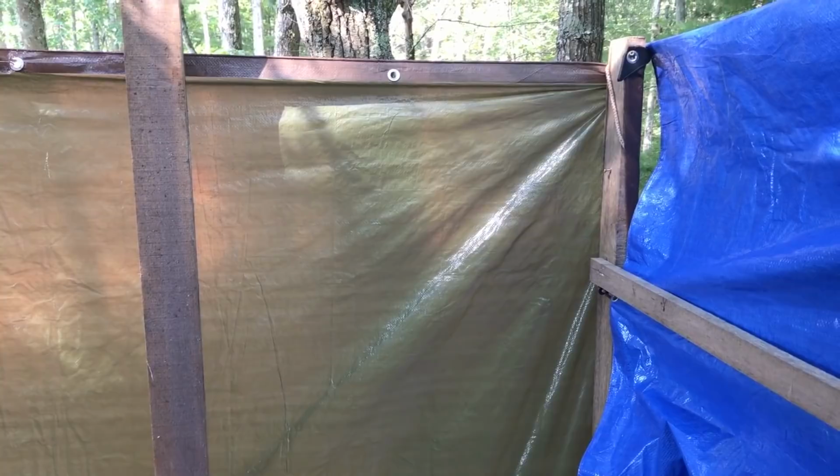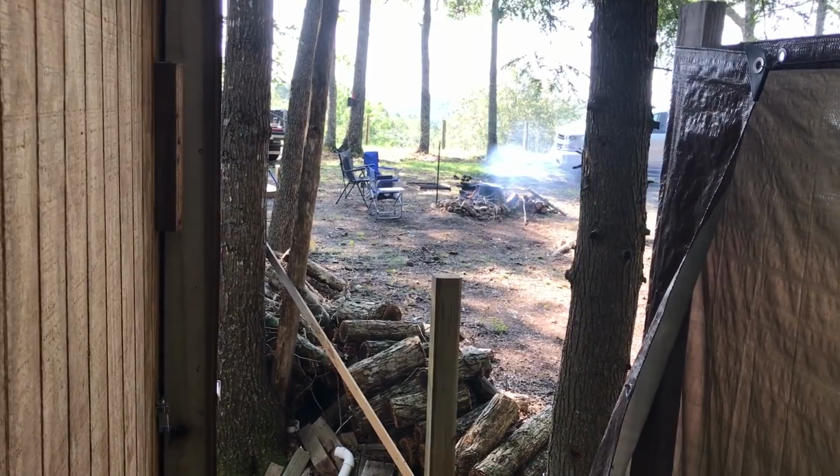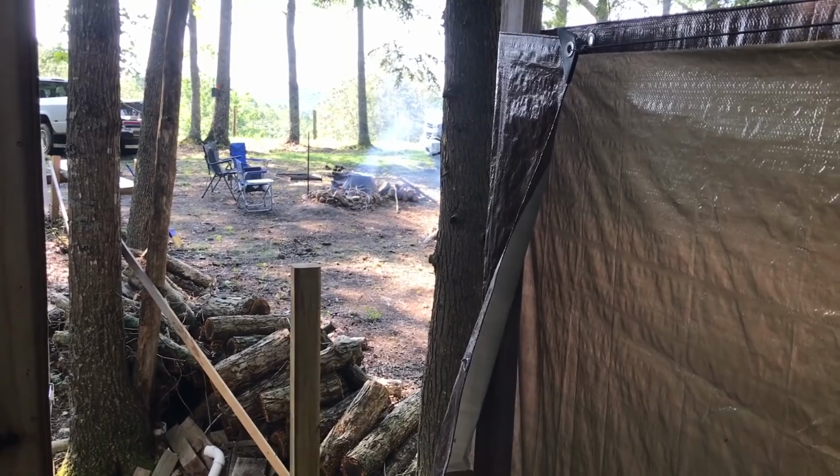And then probably make a little saloon-style door right here on the corner, because you can see if you're standing here getting dressed, that's where our campfire is. So if somebody wants to take a peek back, they get an eyeful. So we'll put a saloon door here, something like that. That would be privacy like you'd see at a national park or state park type of thing.